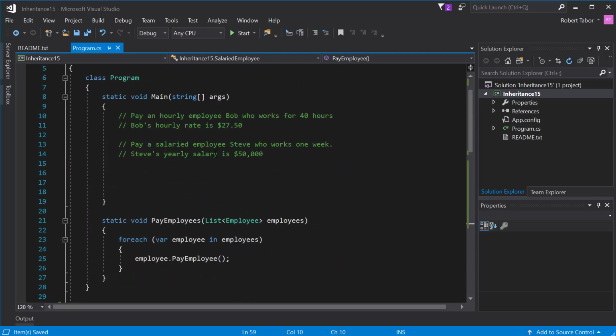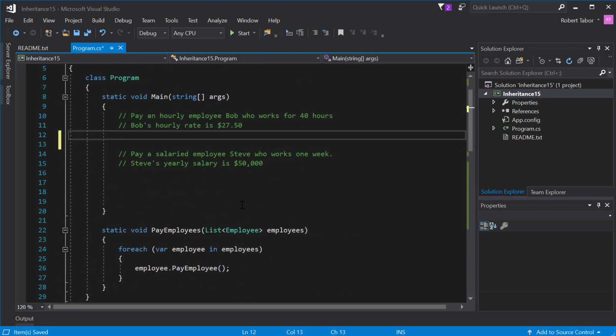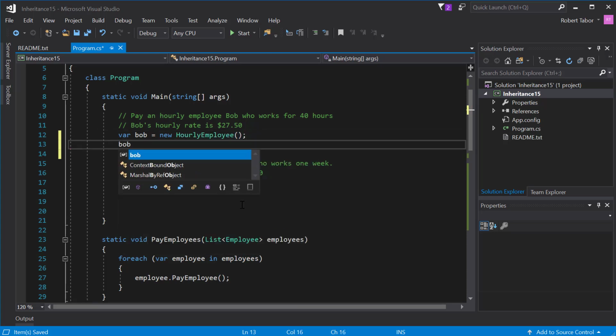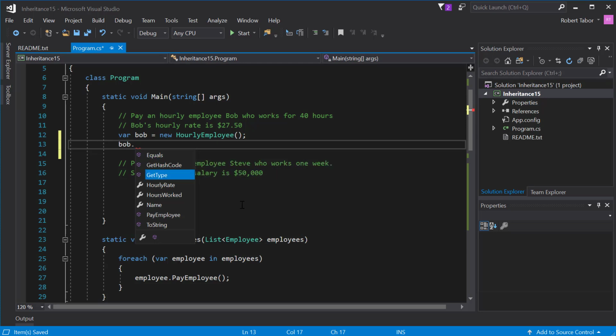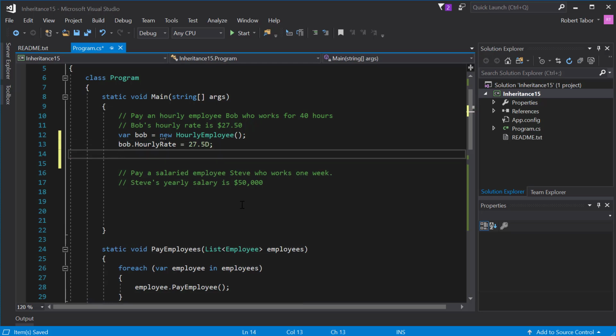So now all we need to do is pass in, first of all, let's go var Bob equals new hourly employee, and then we'll set Bob's properties. So Bob, his hourly rate is what, $27.50? So 27.5, and I think I can use a D. Does that work?